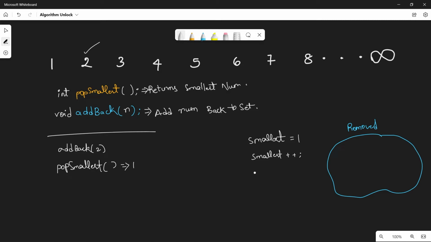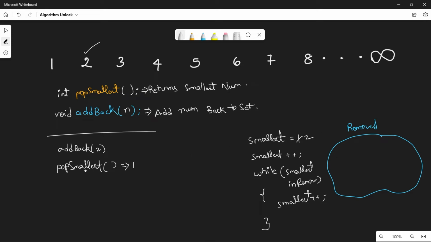So that's the reason I can use a while loop: while smallest is in removed, I have to keep incrementing till it is not there in this removed set, because I have to make sure that the smallest one shouldn't be in this removed set. If it is there in this removed set, that actually means that number is not there in this infinite set as well. So I have to increment the smallest variable till it is valid, that is, it is there inside this set. In this case, I have incremented the 1, it is 2, 2 is not there in this, right? So I can just make this as 2.